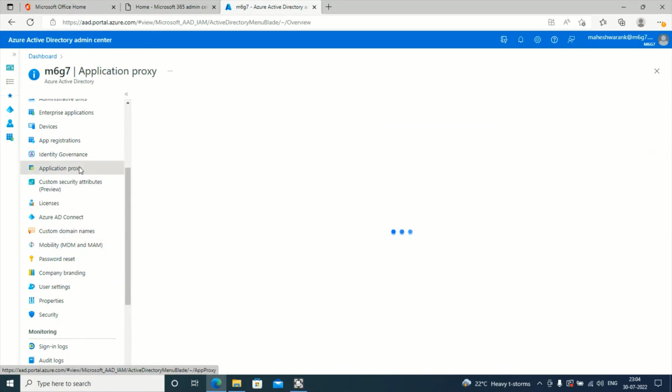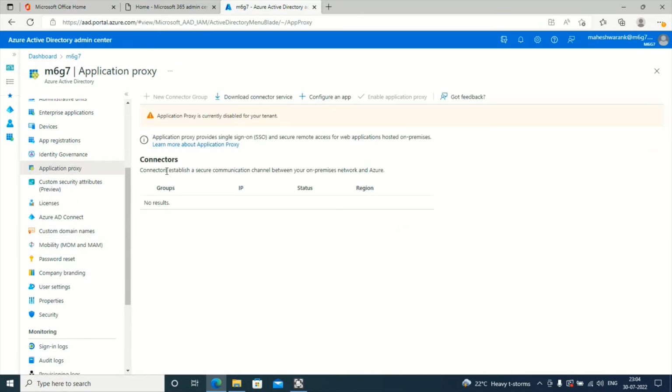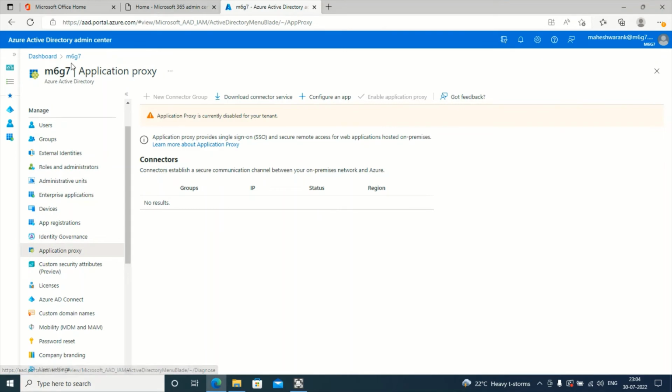And application proxy. So the application proxy is something, let's say your organization has an on-premises application, and users want to access that application via internet or via their mobile devices. At that time you can bring the application under this Azure Active Directory by using this enterprise application or application registration option. So this is the application registration.